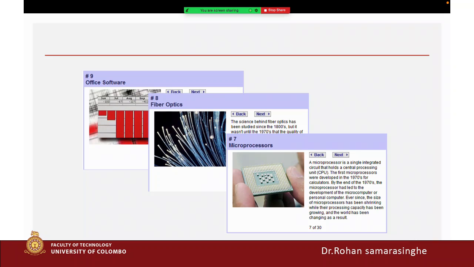You can use the free edition as well as the licensed edition, and you can easily download it. You will get the opportunity to use more facilities. Then fiber optics, to transmit data. Nowadays we are using fiber optics rather than copper cables. And microprocessors.